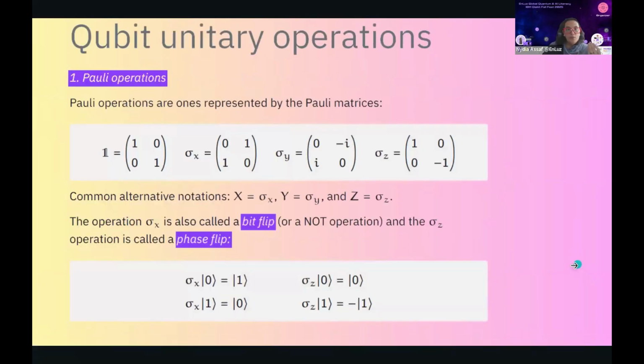Now, we talked about the qubit unitary operations. Pauli operations are definitely one of them. Again, these are like 1 qubit operations. You have the unitary one here. You have the ones that you can achieve with a Pauli X, Pauli Y, Pauli Z. Again, anything that has to do with I is called identity, and so it doesn't really affect it.